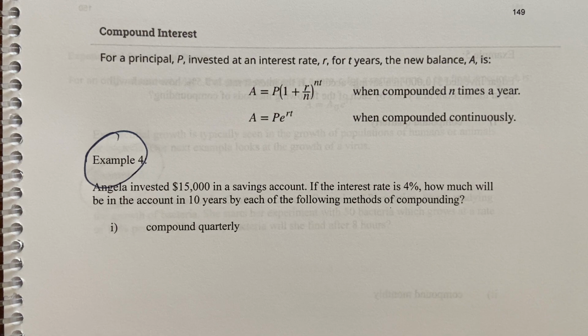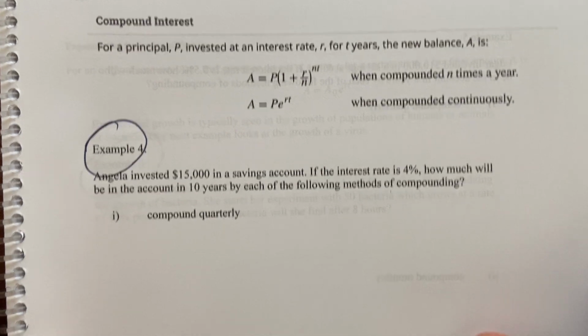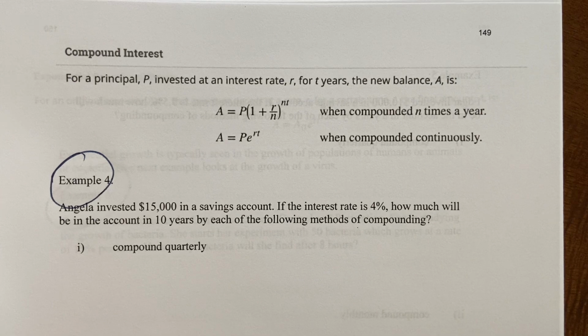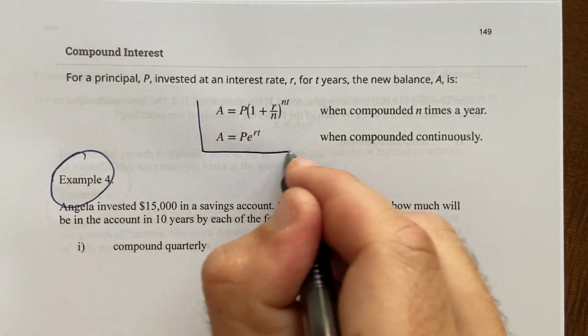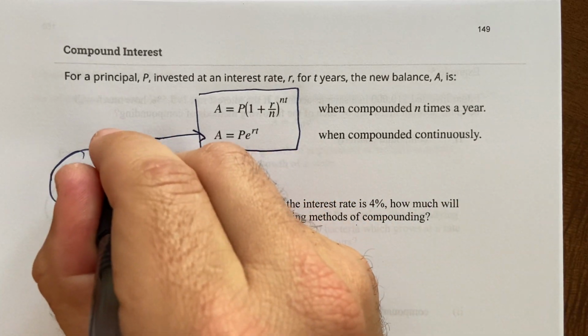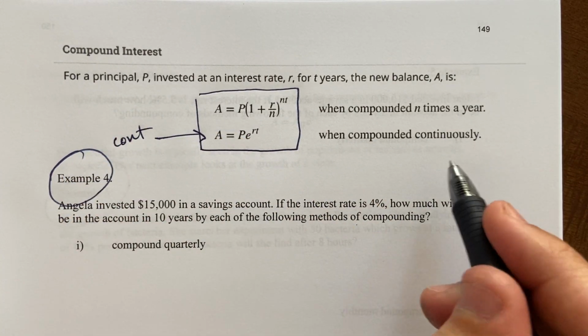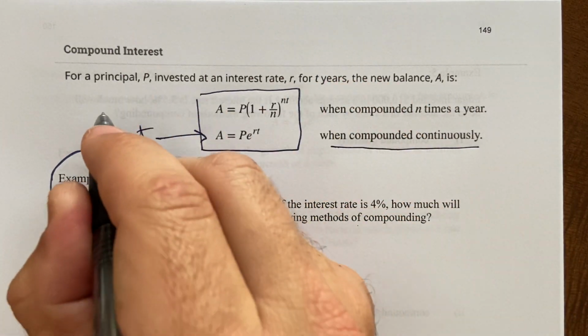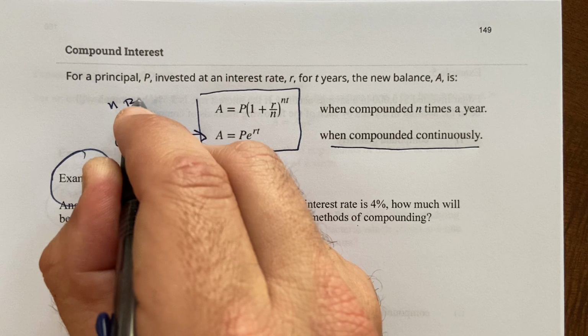So in certain cases, they'll give you like a compounding period. Say, we're going to increase your money every quarter or every month or all the time, continuously compound your money. So that's what this formula is about, these two formulas. So this one will be for continuous, and you can also tell that because it's written over here. And this will be for some amount of n periods.